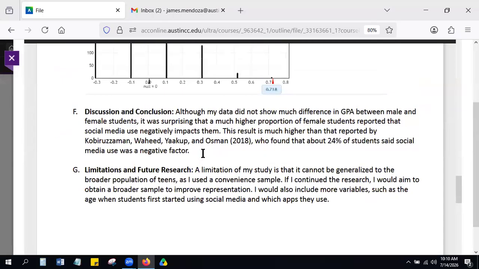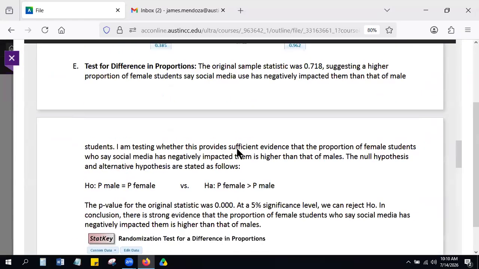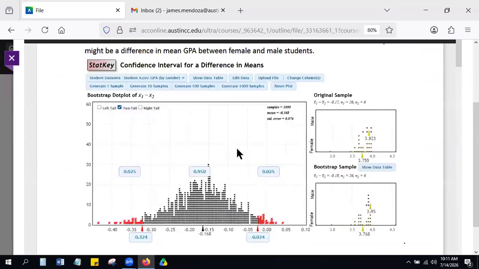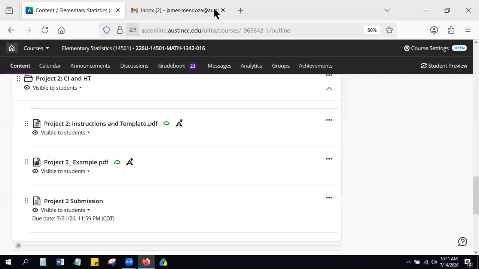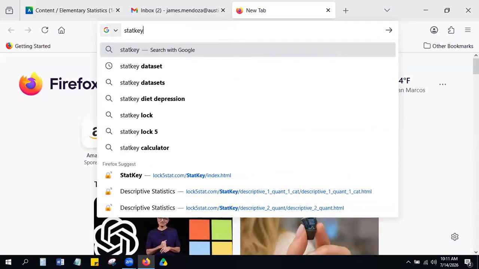So again, the last two parts are just you doing a quick wrap up of how it relates to your article, and then what you would do if you were to continue to explore the topic. But that's all that I'm doing in this little recording, just showing you the goal. You're making your 4 graphs. I'm not going to do it right now, but I'll show you real quick in StatKey. Then on my separate video, I'll actually show you how to make the graphs.